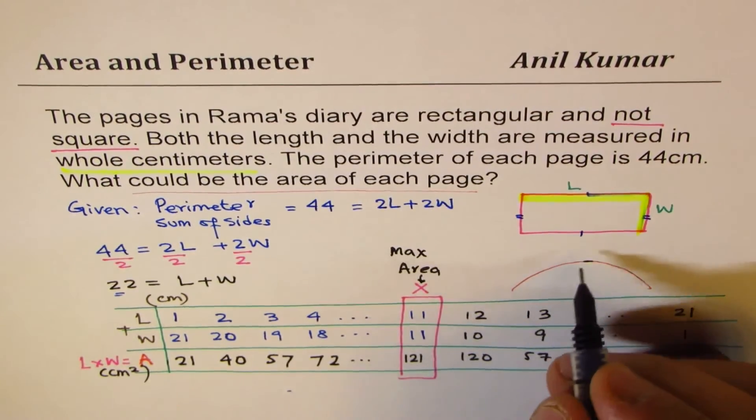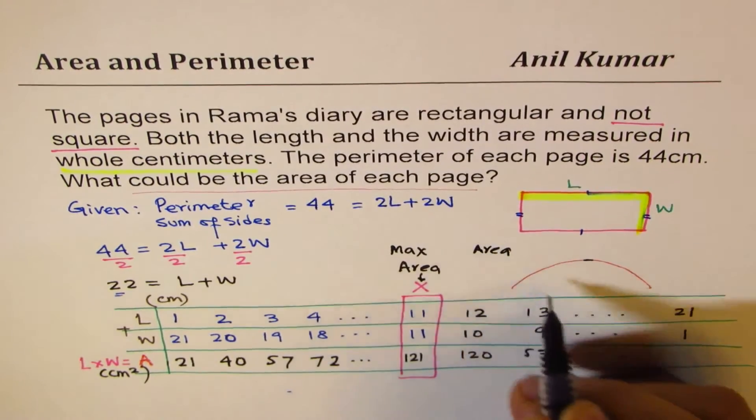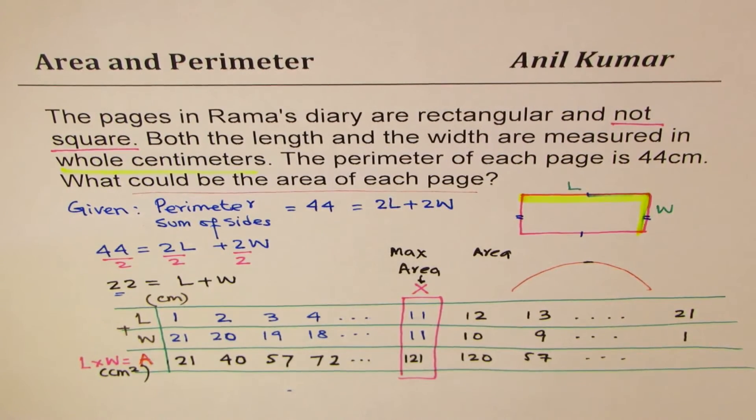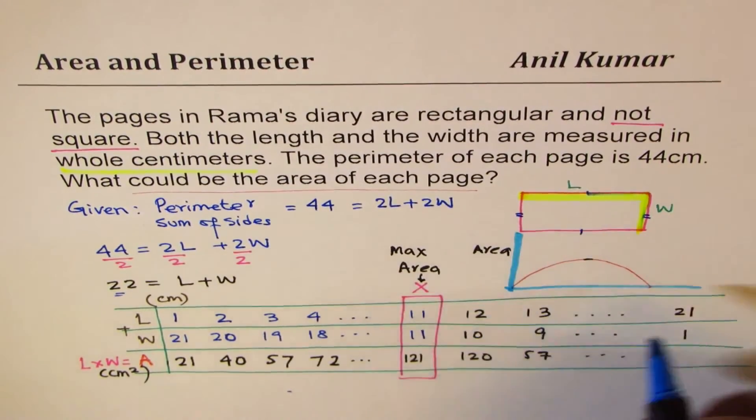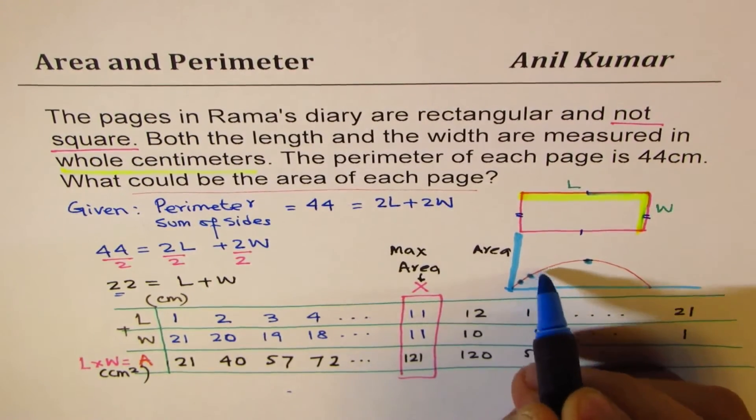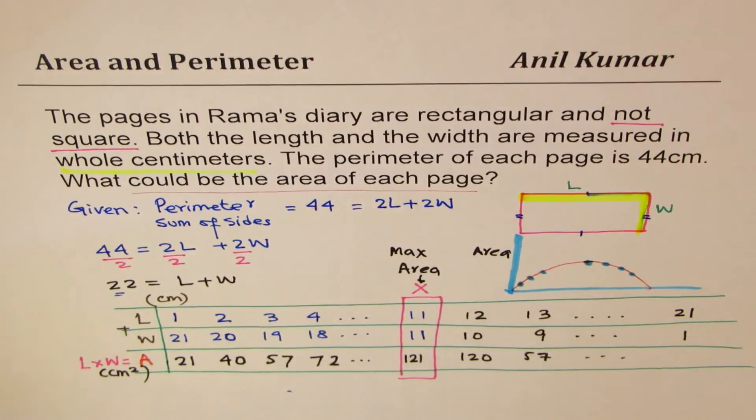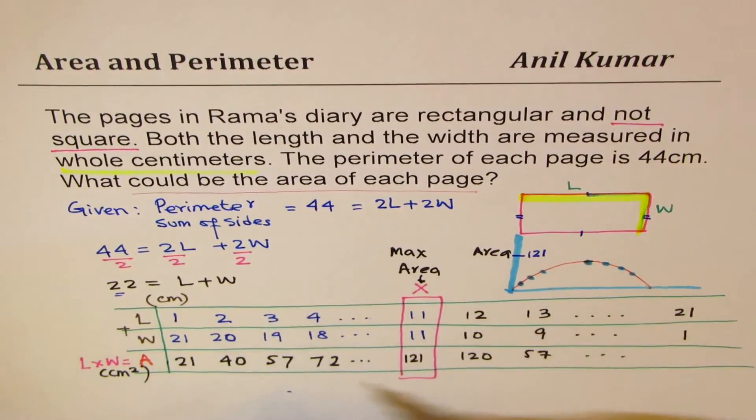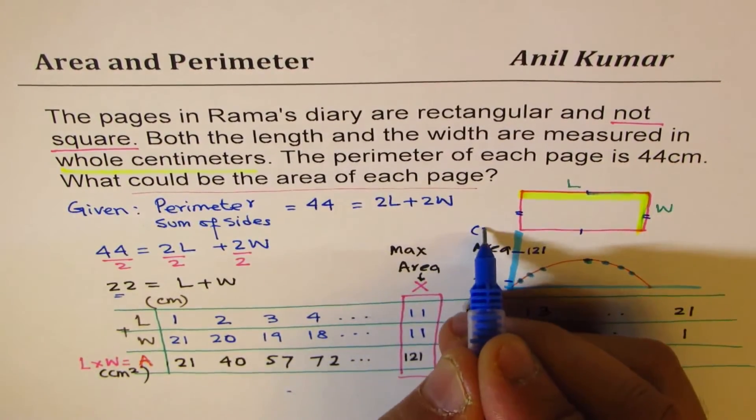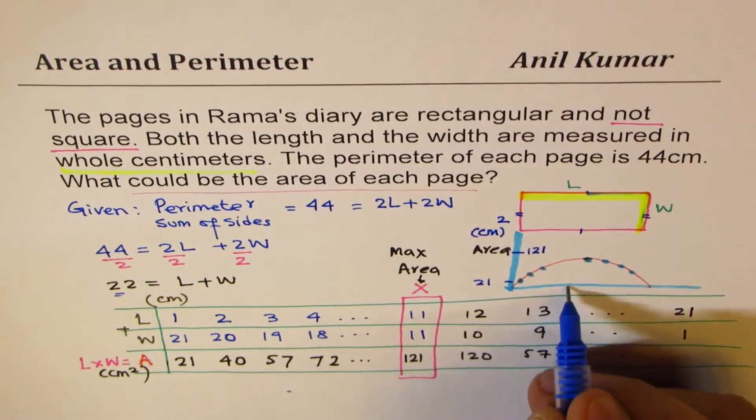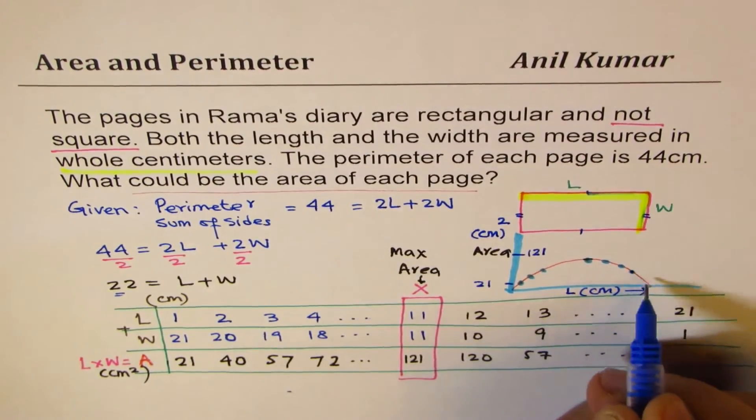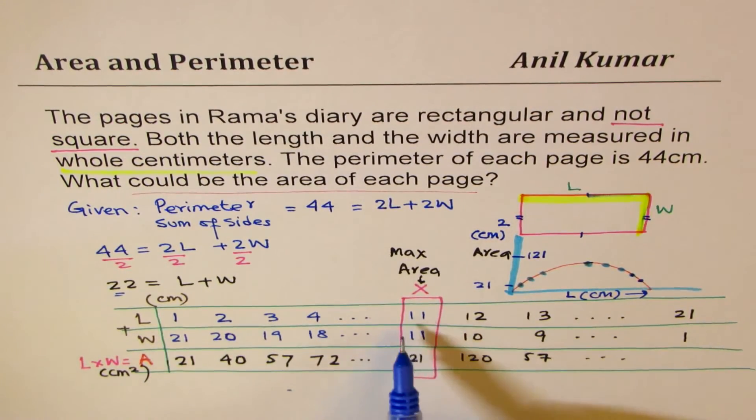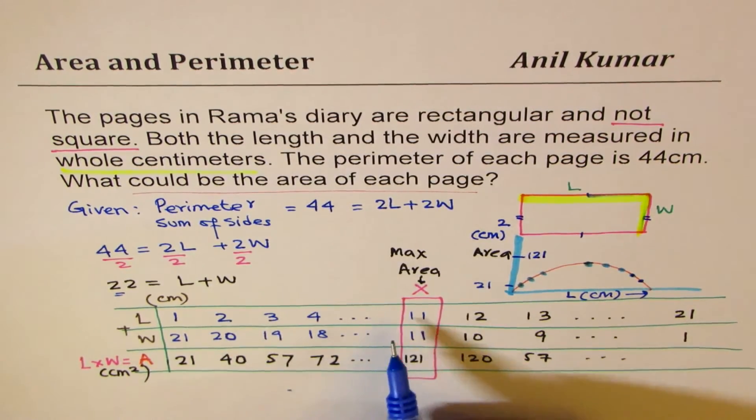So if I say, in the center, we get area. I'm just showing you what possible values we could get. So we have some values starting with 1, 2, kind of like this. We are calculating these values. So what we'll figure out is that the maximum which it will go to is 121, which we are not considering. And the least area will be 21. The units of area will be centimeter square. And here we are taking length in centimeters. These dots are my integer values.